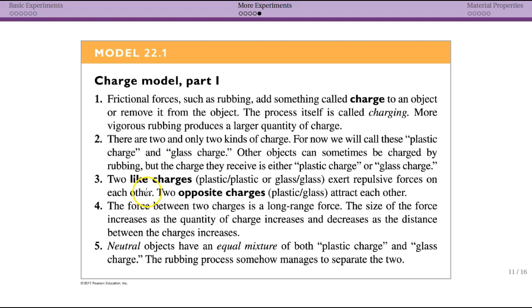Whenever you have two like charges, so both plastic or both glass, they're going to repel each other. There's a repulsive force. They push away, but without contact. If it's opposite, so plastic and glass, they actually attract. They pull towards. Importantly, this is a long-range force. We're never talking about touching these objects. We will talk soon about what we might think about happening if things start touching, but right now that's not what we're talking about. These don't have to be in contact.